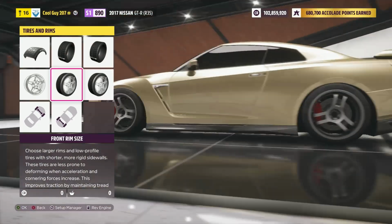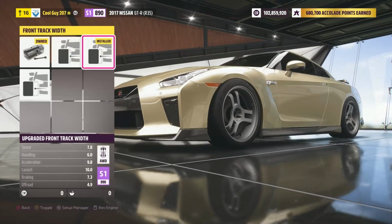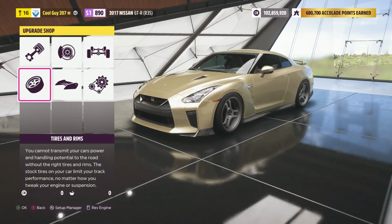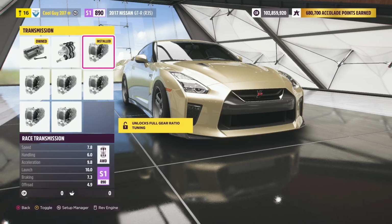Then the rim size is stock, max rear track width, and the second upgraded front track width, which is this one here. Before we move on, I'd like to add that of the modern cars, I want to say this one is the quickest of the bunch. I believe it's this one.